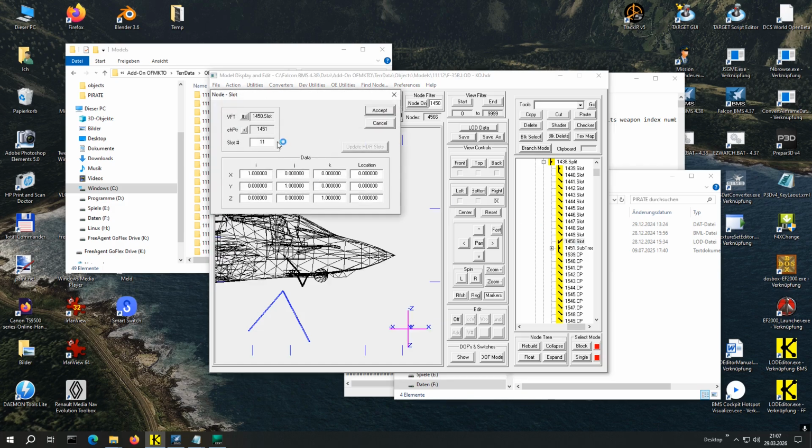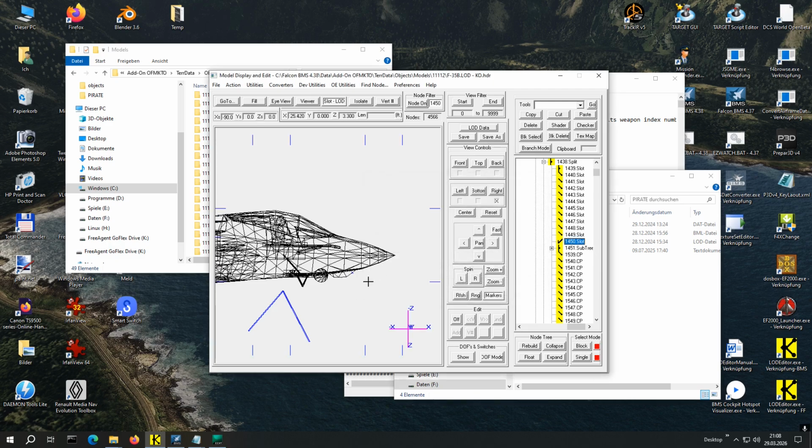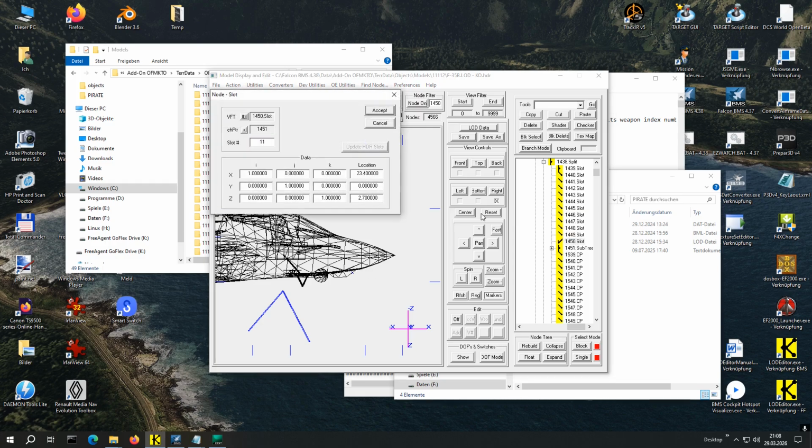So I'm opening this final slot, enter these coordinates, Z position to 7, and the other one was 23.4 if I'm not mistaken. Accept. Yeah. So that's it already, because the sensor is centered. We don't need to create a Y position. We may move it a little bit forward just to be on the safe side.